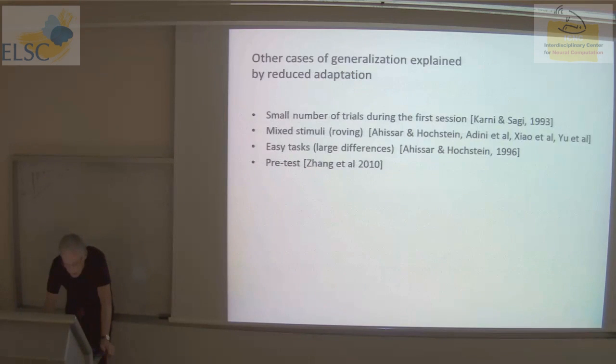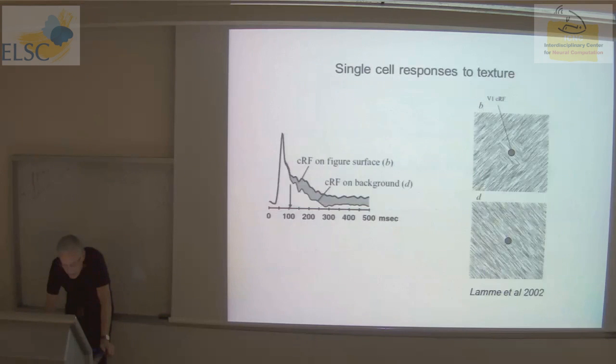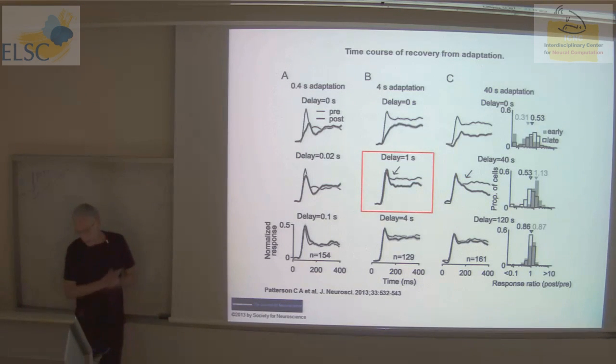Adaptation actually gets... well, this is from a paper published last week, the group of Adam Cohn. And you see the effect of adaptation on V1 unit. And let's look at this one. So this is 4-second adaptation, a delay of 1 second after the adapting stimulus is turned off. And you see that the adaptation effect actually kicks in only here. The first transient is not sensitive to adaptation.